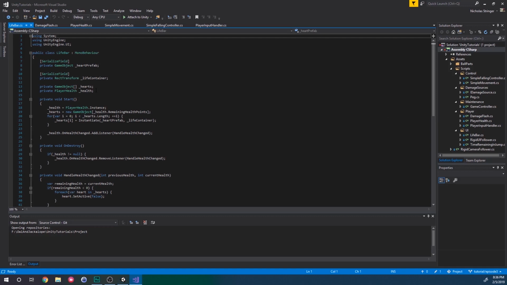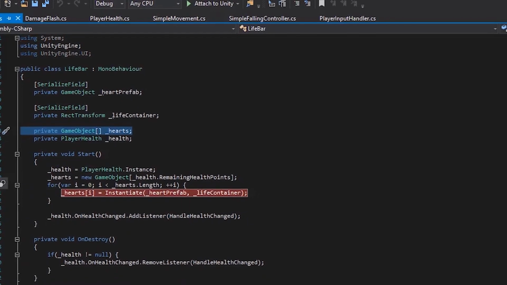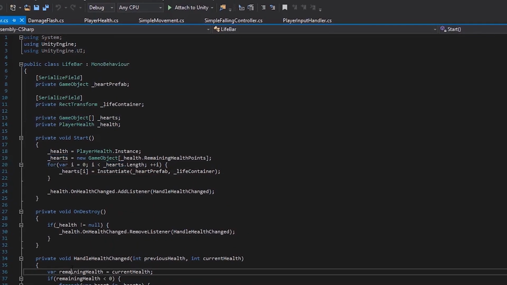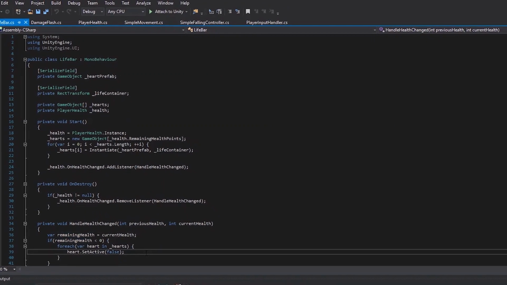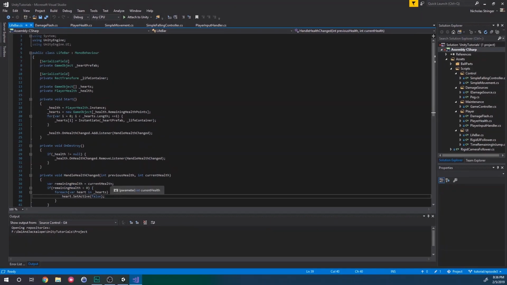First, let's take a look at this thing, game object brackets. A weird way to define a field, huh? Well, it's not your typical field. In this case, we aren't defining a field that is a reference to a game object, we're instead defining a field that is an array of game objects.